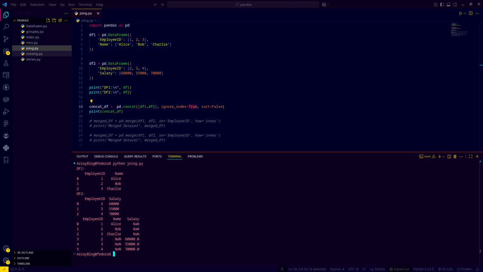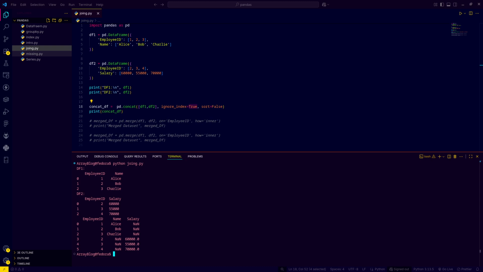That's how concatenate works. So the question is when to use merge and when to use concatenate. You use merge when you combine on a key or a column, similar to an SQL join, right? And it basically preserves the relationships. And whenever you want to stack your data frames, or whenever you want to add rows or columns, no key matching required, that's where you are going to use concatenate in pandas, right? That's how you can choose when to use merge and when to use concatenate.